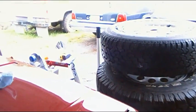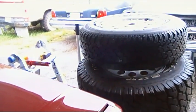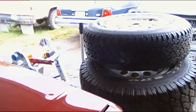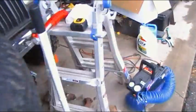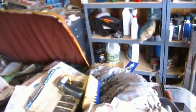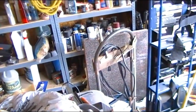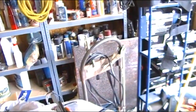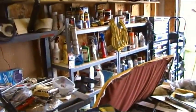I've got that model one that I showed you all in my little diecast collection. I've got that one sitting in the front room, just been eyeballing it and looking online at the different stuff and seeing what's available. Apparently, the story goes that the guy went through a divorce, and as he was going through his divorce, the wife threw away all the keys to all his toys. So he took the steering column apart to try to change out the ignition lock, and screwed some stuff up, and it's in pieces. It's a column shift, I guess, and the car won't go into gear, won't change at all.